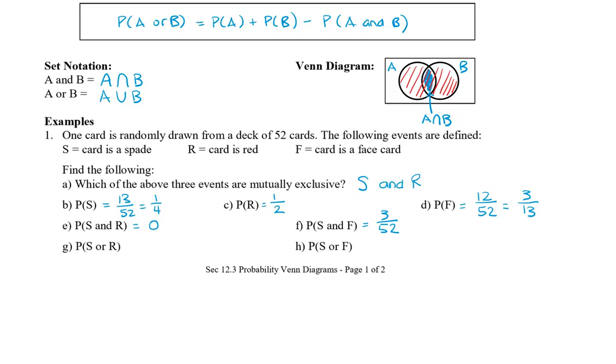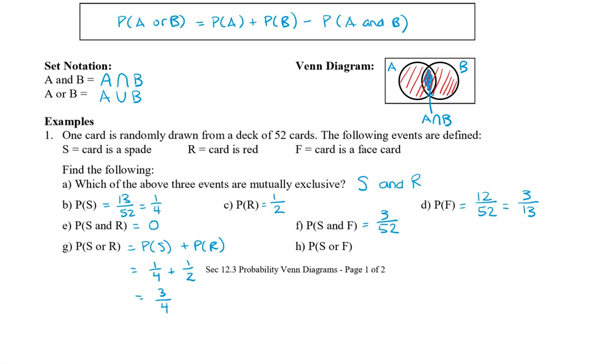All right, now let's contrast that with the probability of getting a spade card or a red card. It doesn't mean that they're happening at the same time this time. We want a spade or red. So we know that that's the probability of getting a spade card plus the probability of getting a red card. The probability of getting a spade, we found out from before, is 13 out of 52 or a quarter. And then the probability of getting a red card is a half. So a quarter plus a half is then 3/4.